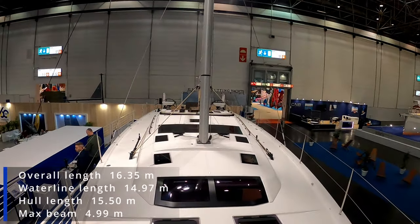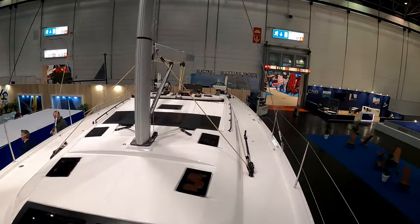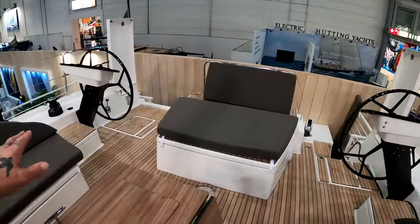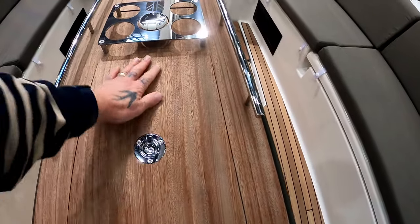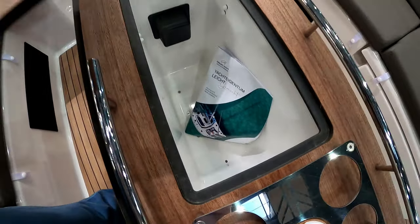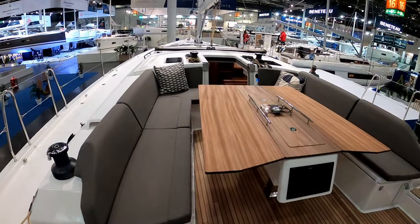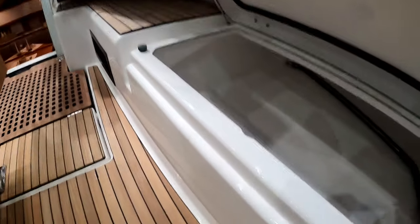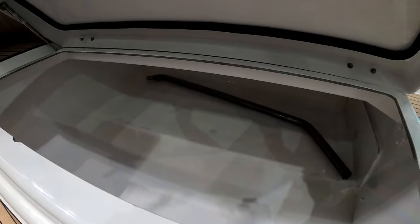As you can see, giving you that image aft, the beam is pretty much carried all the way aft so they're maximizing the space as much as possible. Let's get you back into the cockpit - there's space for at least 10 or 12, I reckon comfortably, around the cockpit table, and then you have this really nice area here. Fridge/cool box in the table which is handy for beers and iced tea. Drink holders in the middle and then forward more storage or cool bin, which is pretty cool. Table fully extended it is absolutely massive. There's a very good lazarette on the starboard side for spare mooring lines, buckets and so on, and that stainless steel pole you see there is for your emergency steering.